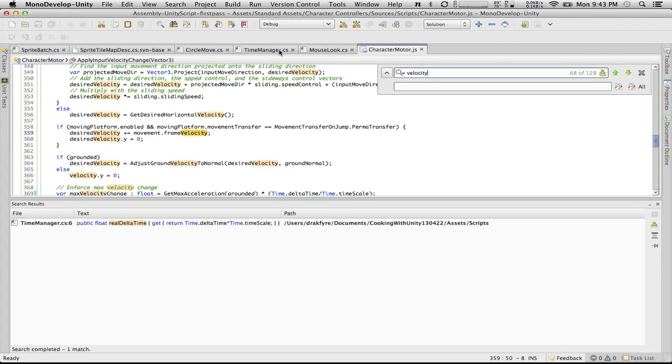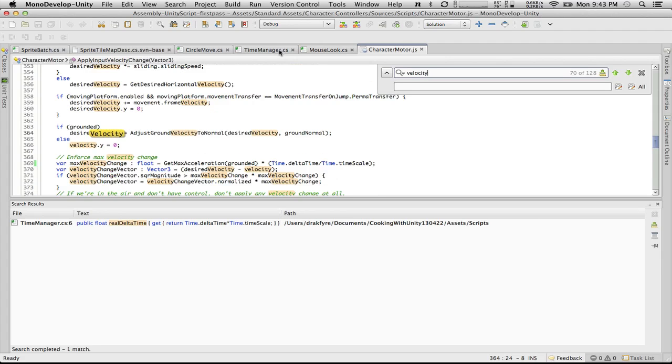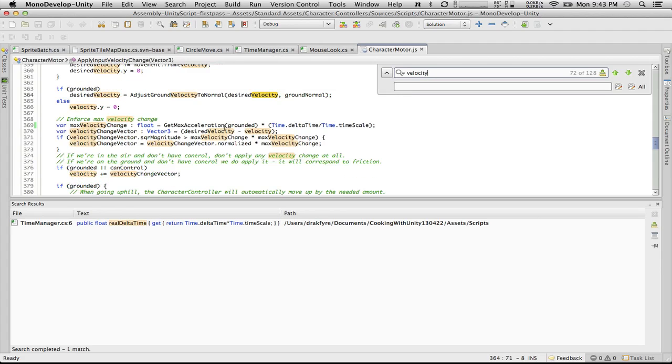Oh, there's a lot of velocities. Yes, 128 occurrences of it. So, desired velocity... Velocity change vector. Here we go. Desired velocity minus velocity... Normalized velocity. Yeah, I'm not really sure why it's doing that.